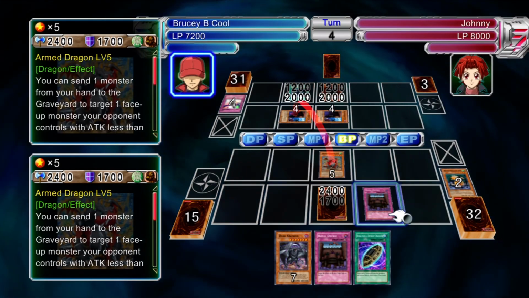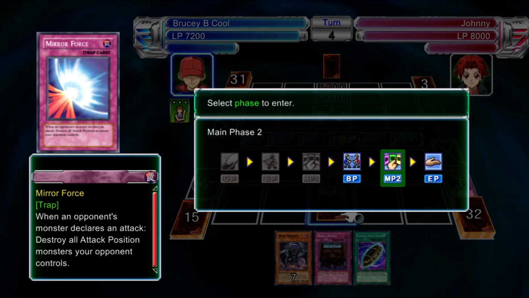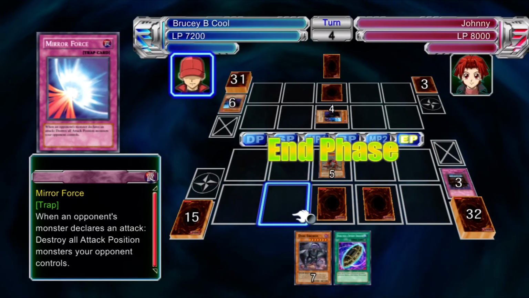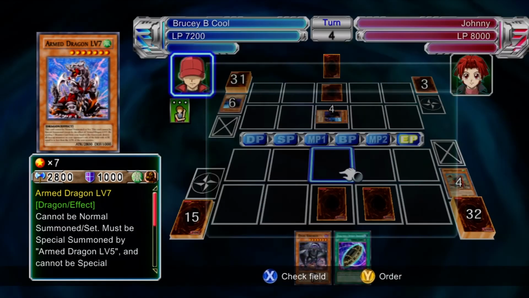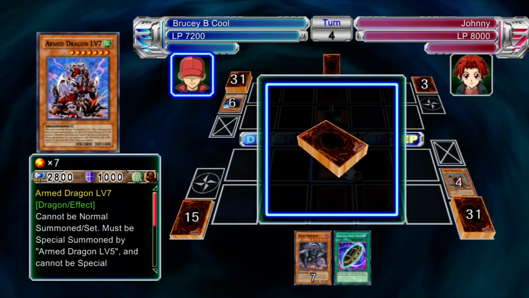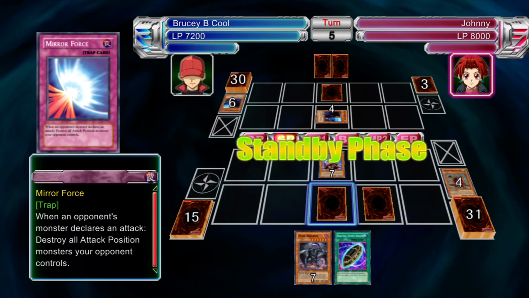Other than that, even if you don't have Royal Decree out, his traps aren't too threatening. Yes, he does have Solemn Judgment and Torrential Tribute in response to your summons, plus Bottomless Trap Hole, but other than that, the only other response to an attack is either Mirror Force or Scapegoat. So, what are his other traps? It's all to do about the Assault Mode Stardust Dragon, so if he can't bring that out, then quite a few of these cards he won't be able to use, which is just brilliant, obviously.